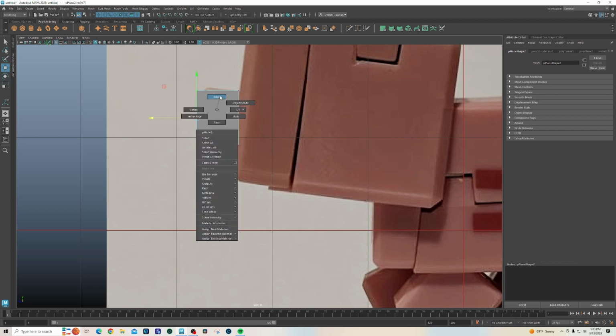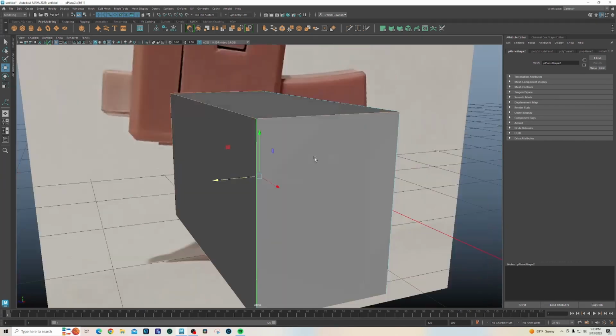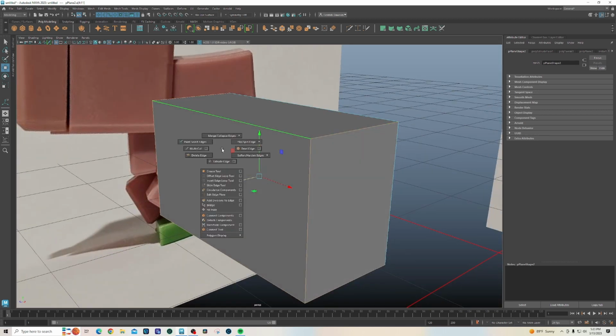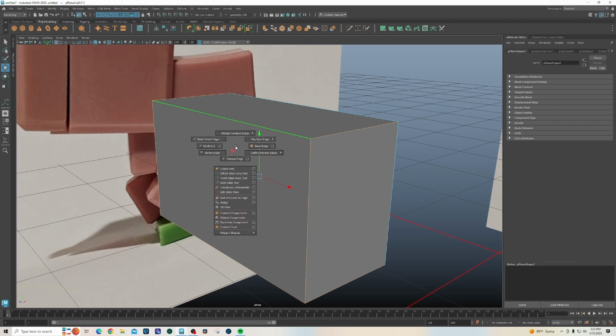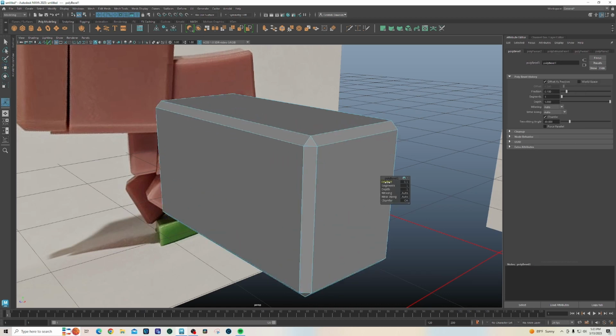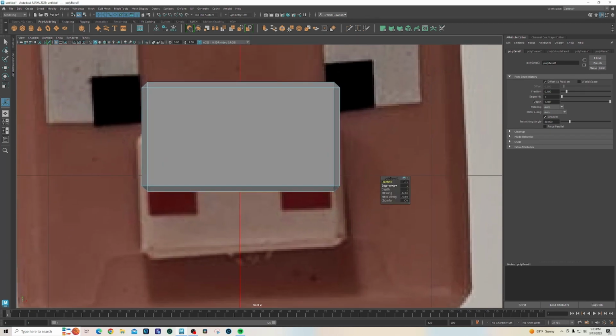And then we will highlight everything. All of these edges, and I'm not highlighting the back ones because I'll eventually delete the face. Right mouse click, and we go to bevel. Hold right mouse click, hold shift and hold right mouse click, bevel, and we'll change the fraction. Let's go to our front view, and fraction, let's maybe make it 0.2.